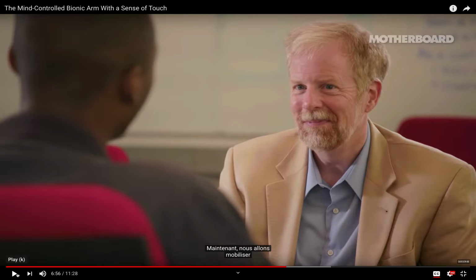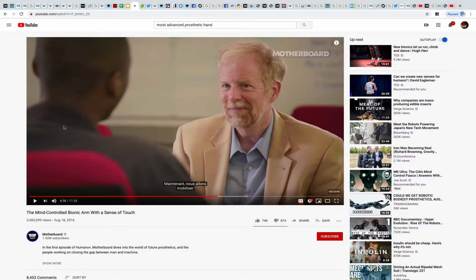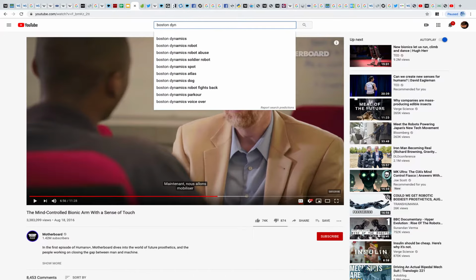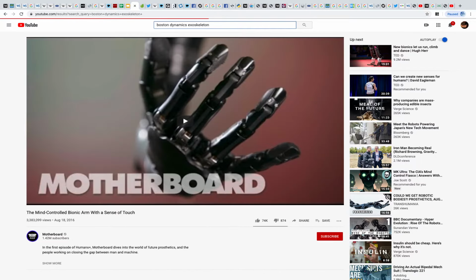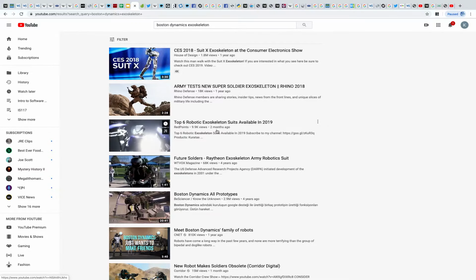Get something like that neural lace, what they were talking about. And rather than having the band on the arm, just pop it in the brain and have that smooth connection between the mechanics. Straight. And then the exoskeleton, if you haven't seen it, it's like Boston Dynamics Exo. So this is the idea for people that are not needing prosthetics or maybe need help with walking.